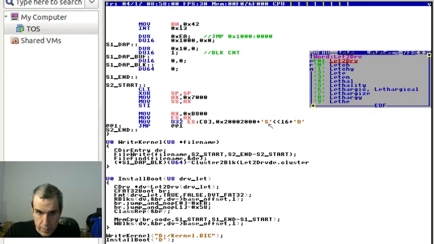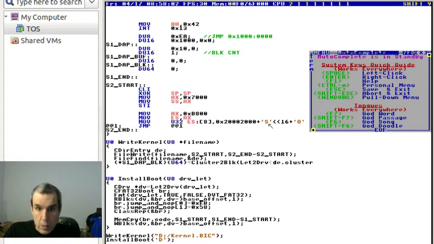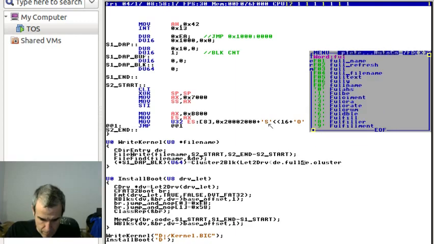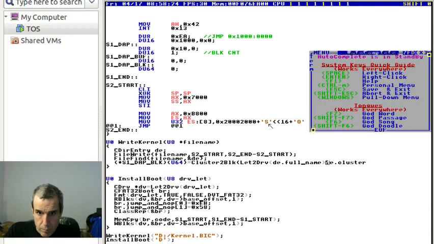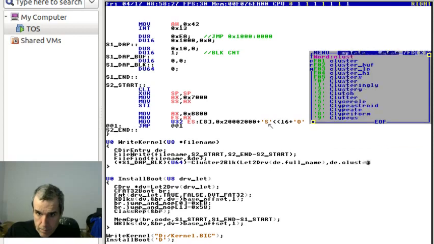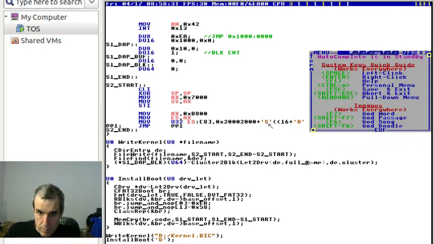So technically if you gave it a file name, isn't this special? Guess what? Oh, isn't that special? So the first letter of the full name is the drive, and that's what we need.